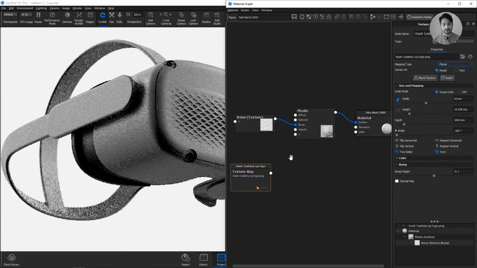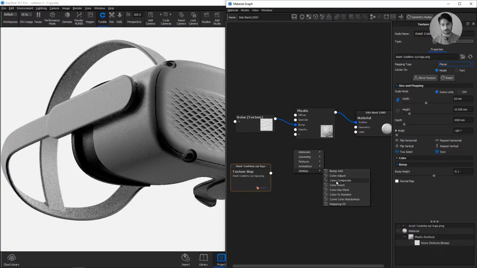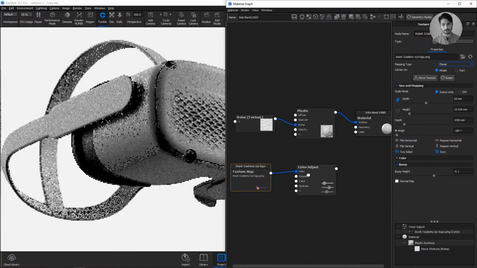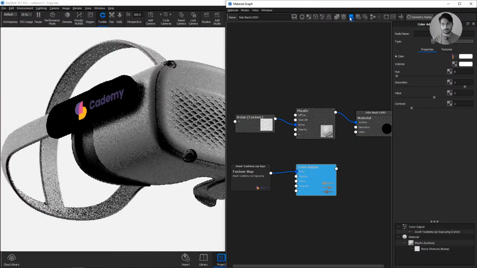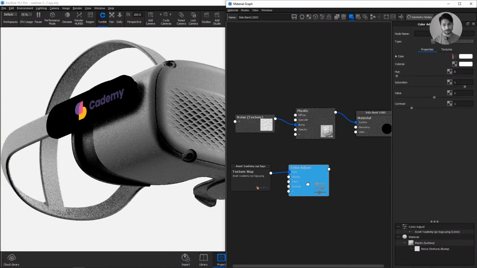To do that, you can add a utility node called Color Adjust. Let's turn on the custom preview for the Color Adjust node, and we can then make the value really big.